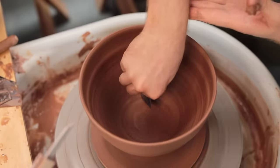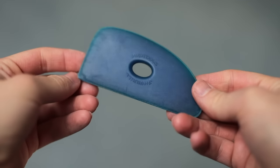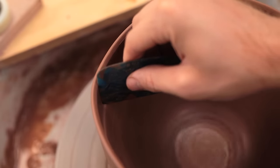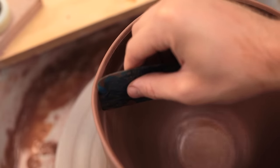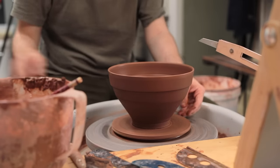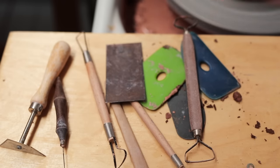I then sponge out any excess water and slip, and then use a relatively soft plastic kidney with a sharp edge to scrape clean the interior form, and to create the step you can see just underneath the rim. The bat can then be pried off, and the bowl will be set aside with the others to slowly turn leather hard overnight, whereupon they will be trimmed.